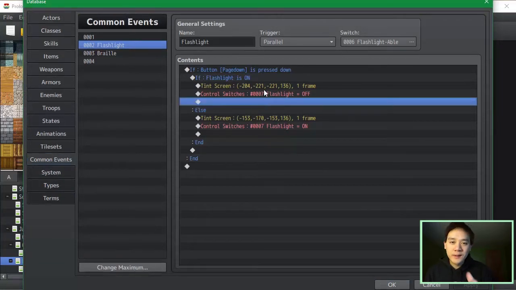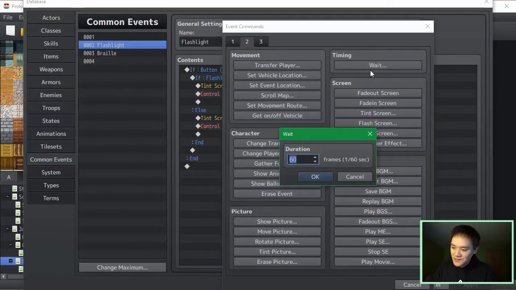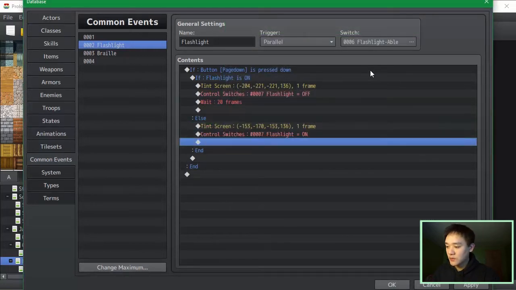So, what are we gonna have to do here? Have you guys realized it? We're gonna need a wait command. You guys are very smart. And let's assume that we remove our finger from the button within 1/3 of a second. So that would be 20 frames. 20 frames here as well.